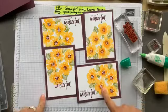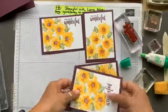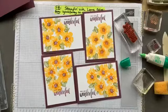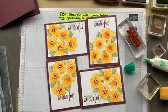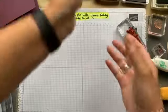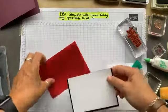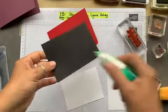Now, while I was doing these, I thought, instead of just showing you one kind of card, I am actually going to show you. Let me do this. I'm just going to take a screen of the words on them as well, so I'll come back to that. I wanted to show you a different card using the reds and the blacks. So can you imagine what colour I'm actually going to be doing the stamping in? I'm going to be doing some poppies.